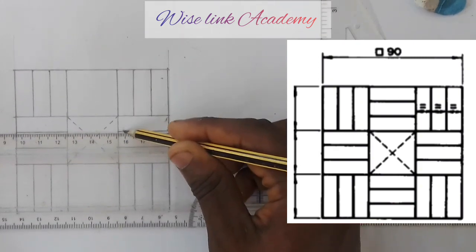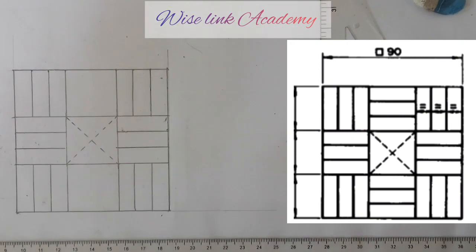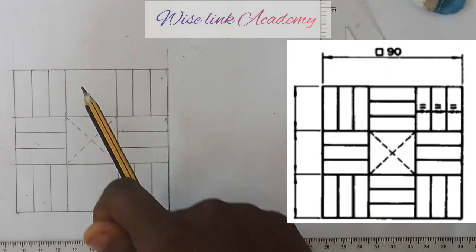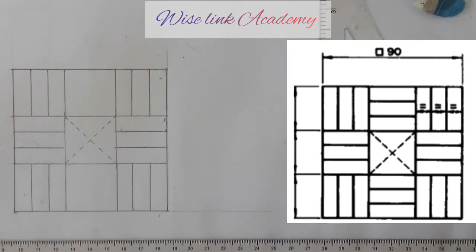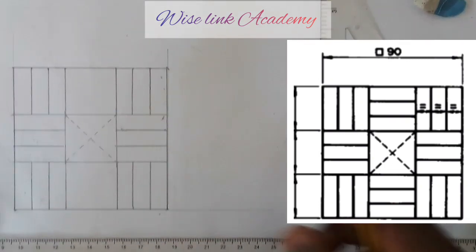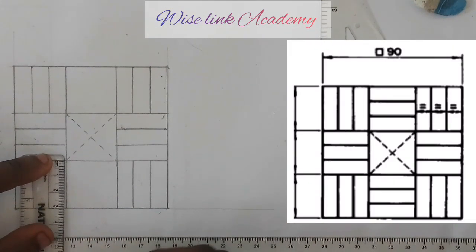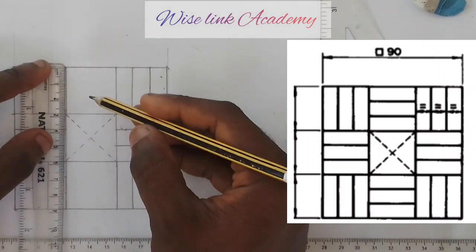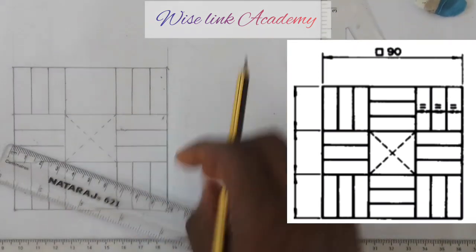So I have what you are seeing at the right corner of the screen. Next up, the next thing to do here is what? At this point here, there's also a horizontal line established. So now let's do that. With the help of my meter rule, I'll measure. At this point, from here to here, is 3, right? So this is 1, and this is 2. Automatically come to this point here, it's 3, right? 1, and this is 2.